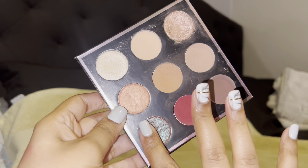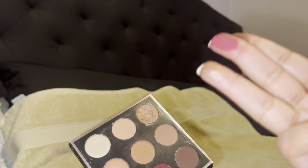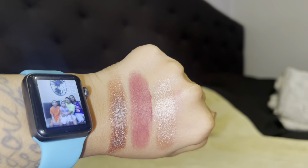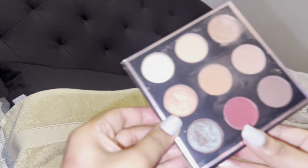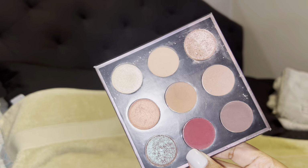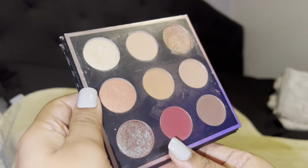And y'all, this shade is still popping. This used to be one of my favorite shades. And this palette, y'all, look at those shades. You cannot tell me that those shades are not popping. This palette started my love for this color, and I just wanted all the palettes that had this shade in here. But this is one of the best ones to ever do it. And yeah, I'm going to forever keep this and cherish it. Marlena, we love you. And yeah, love this palette.